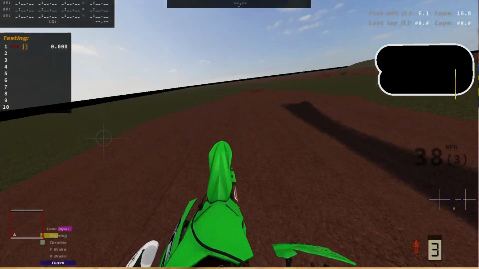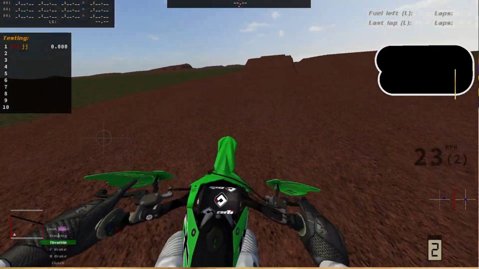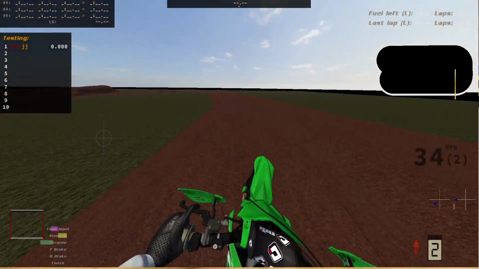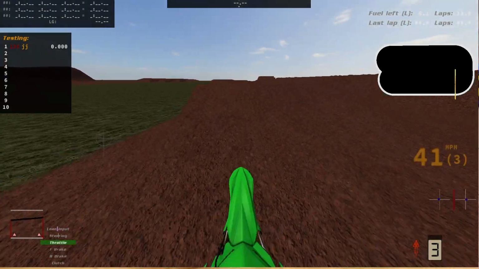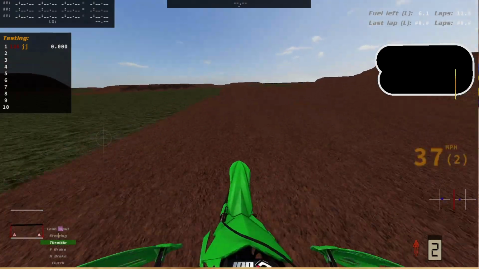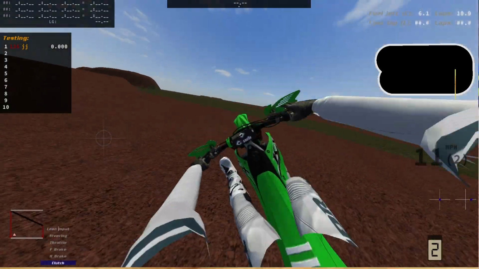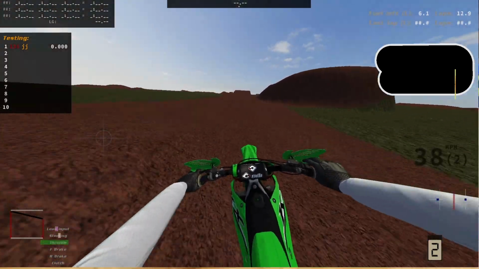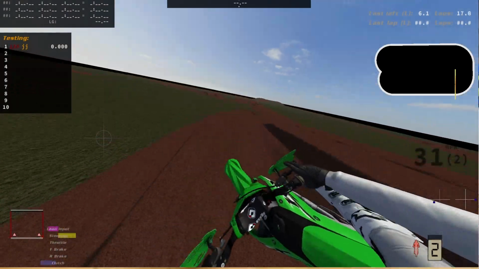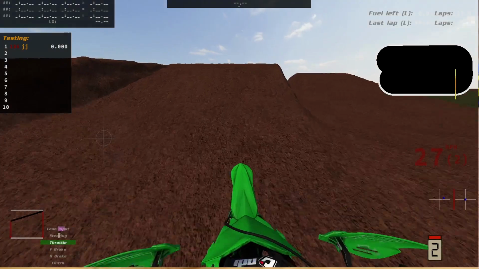Feels pretty good. Rollers. Ooh, I messed up those reds. Scaling might need to go up more.